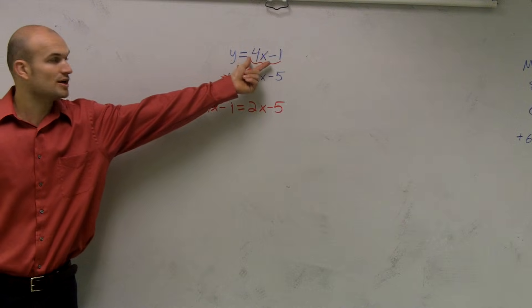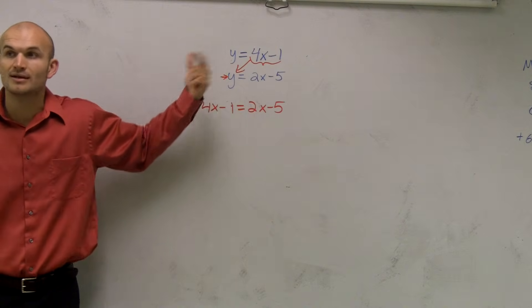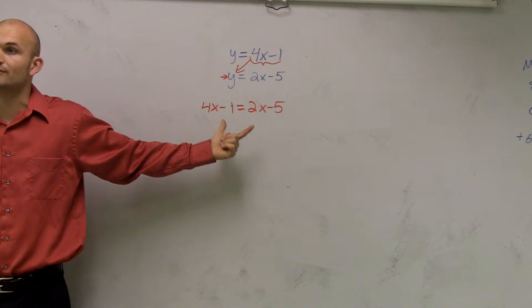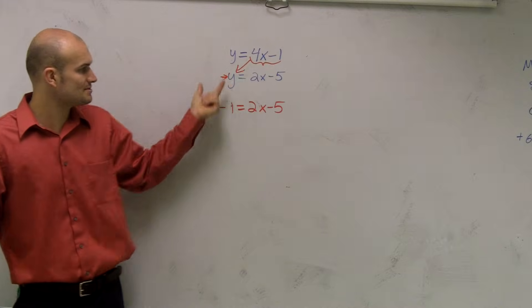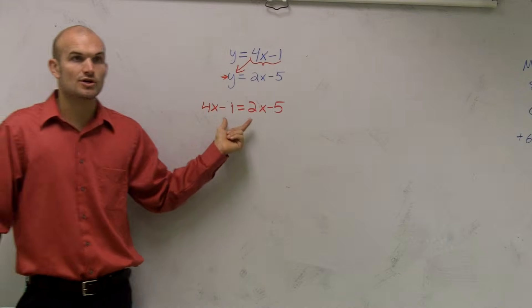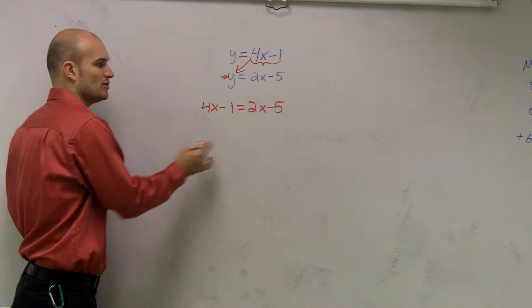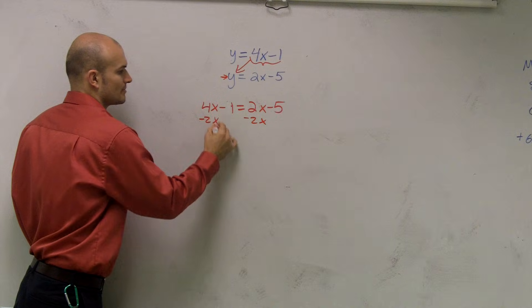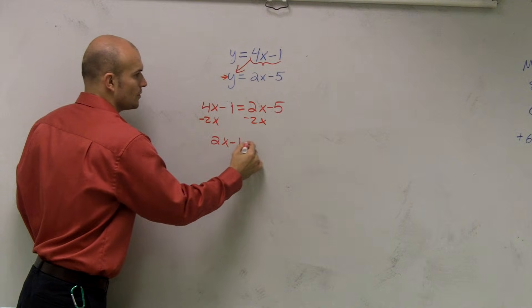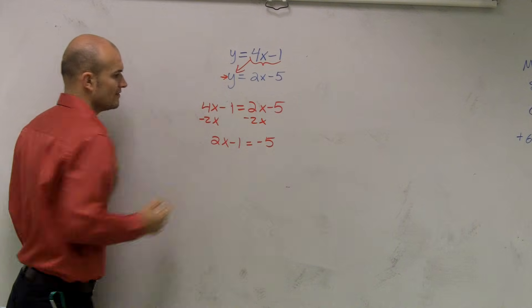Now that I've plugged what my variable equals into the other equation, now all I simply need to do is solve for my given variable. What happens when we had substitution, now we have the same variable. So now this is just another multi-step equation. When we have a variable on both sides, we need to get the variable on the same side. So therefore I have 2x minus 1 equals negative 5.